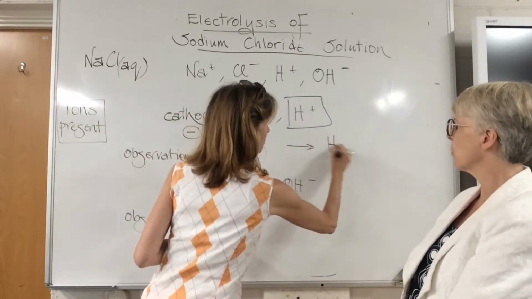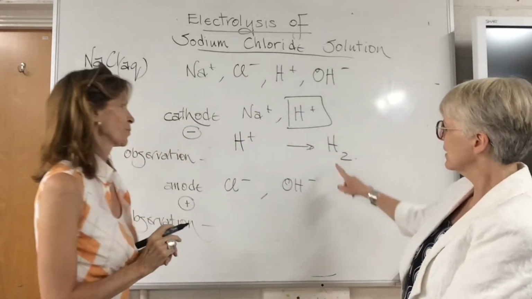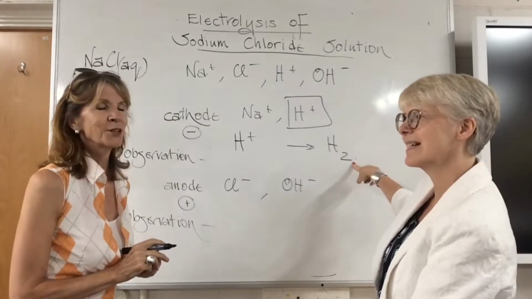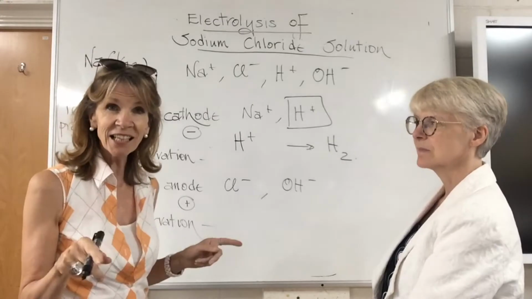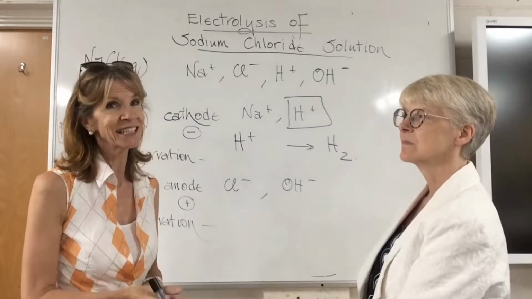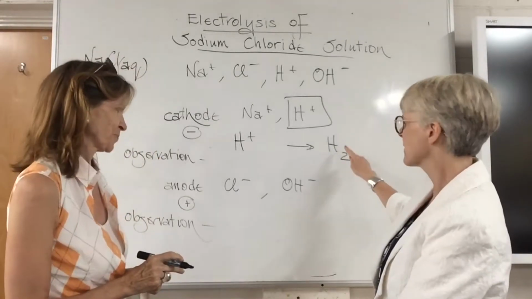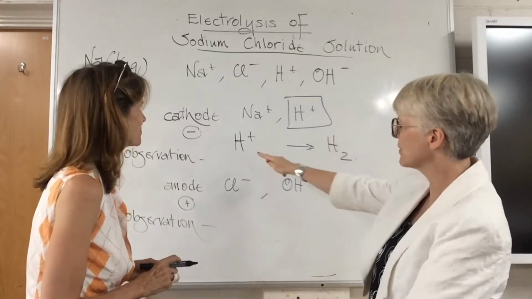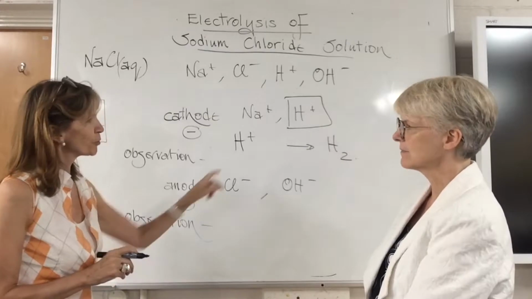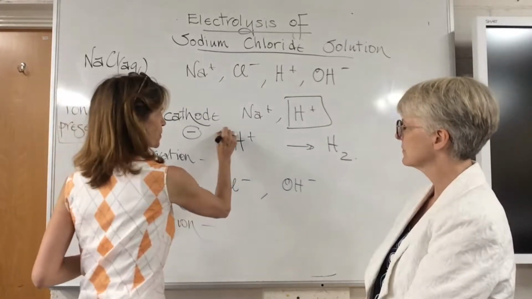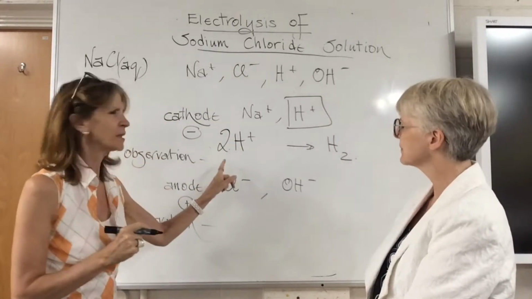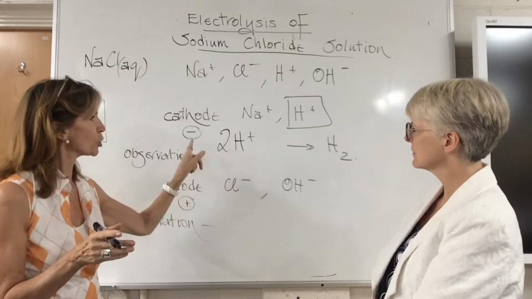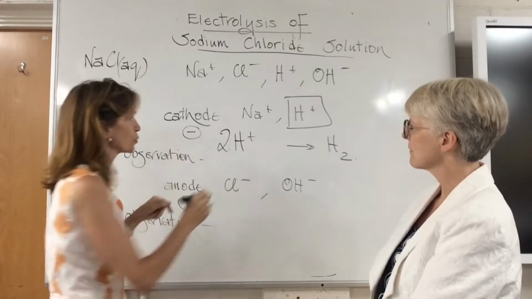Lovely, so we can do the equation for that. Now we know that's very important, Miss McLaren. You wrote a little 2 there. What does that signify? Now, that indicates it's a diatomic molecule, i.e. it goes round in pairs. So that's 2 atoms bonded together. That is correct. So if you've got 2 atoms there, what must you have on the other side? Well, if we've got one hydrogen ion here, we have to multiply by 2. Lovely. Now that means overall it's 2+, which means it needs to remove 2 electrons from the cathode.